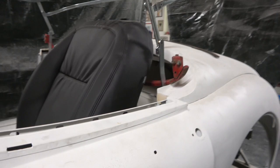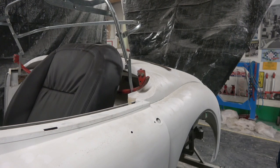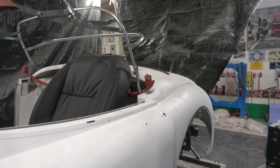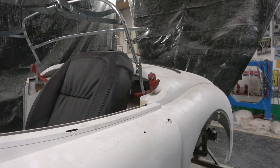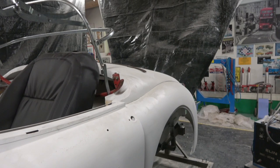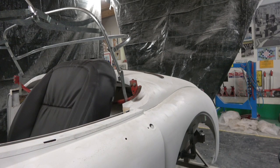Now I've got some comments on the seats. The bottom line is we want to tour Europe in this car. My wife's over 70 and I'm coming off 67, and we just need some comfort. It's fairly obvious if you look there that the headrests are not going to work when the hood is on the car — you can imagine the headrest catching. So what I'll do, because they're detachable, is just put them in the boot when we've got the hood up and put them in when we're actually cruising and the top's down. Which is a perfect situation.